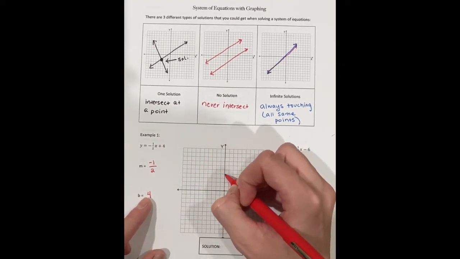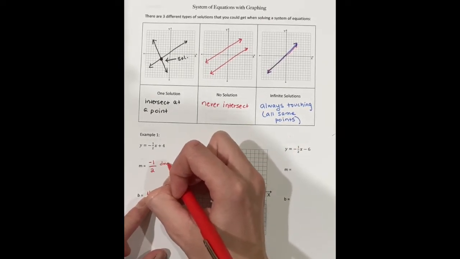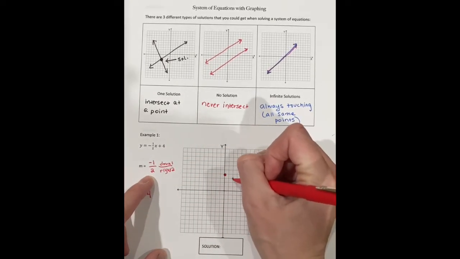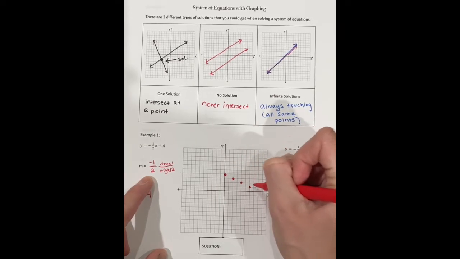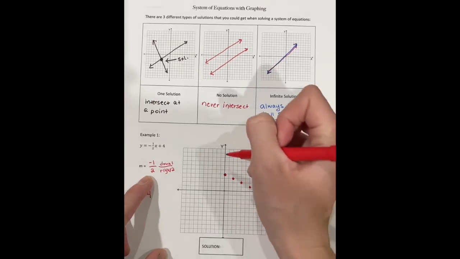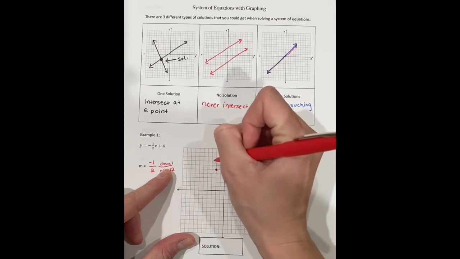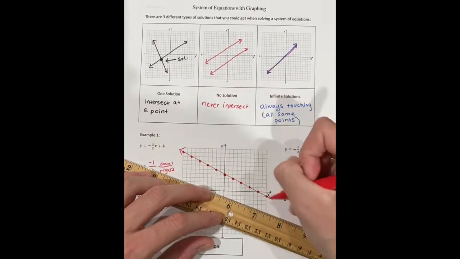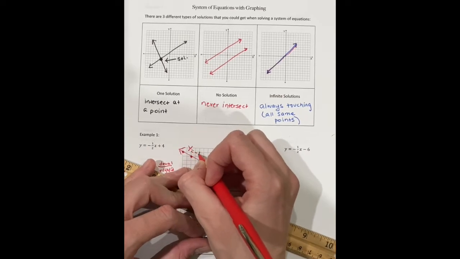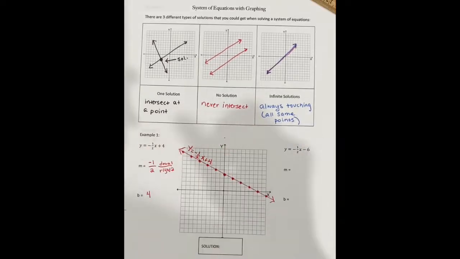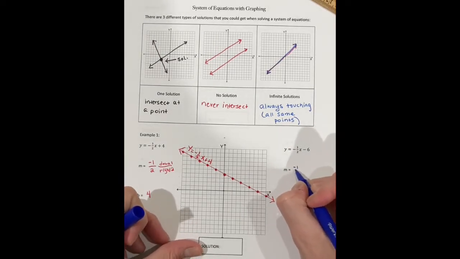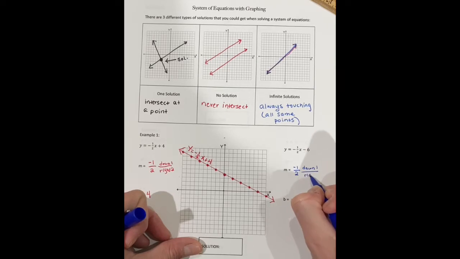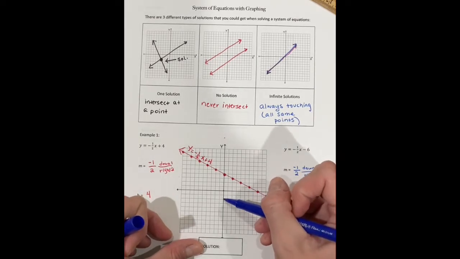So that tells me I'm going to go up to 4, and then a -1 tells me I'm going down 1, and my +2 tells me I'm going right 2. And if I went the other way, I would go up 1 and left 2. And we always want to draw our line with our arrows at the end. And it's now especially important that we're labeling it because we're going to have more than one line on the graph at once. So then for the second one, my slope is -1/2, and my y-intercept is -6. So that tells me I'm going down 1 and right 2 from my y-intercept of -6.